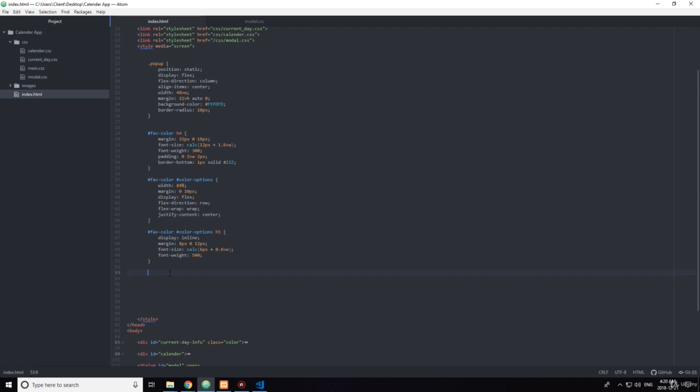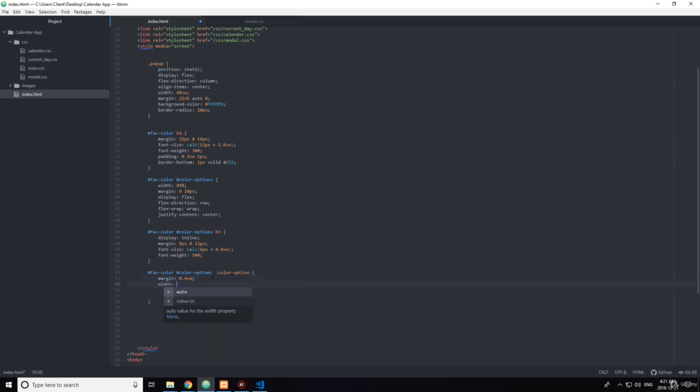Okay, let's copy that. Favorite color, color options, and then dot color option. Margin, this is 0.4 view width.